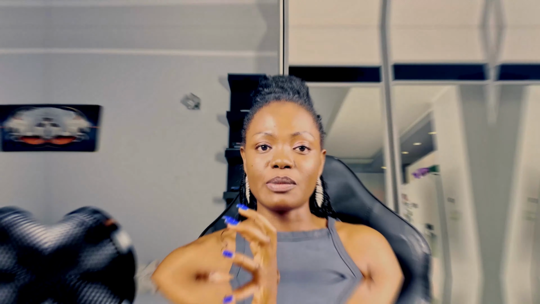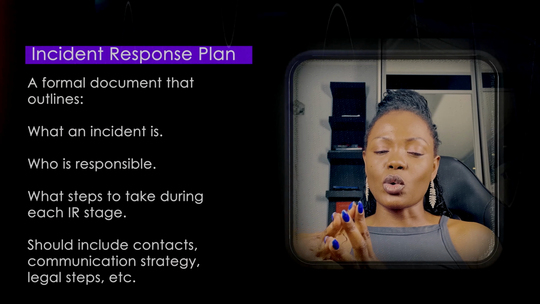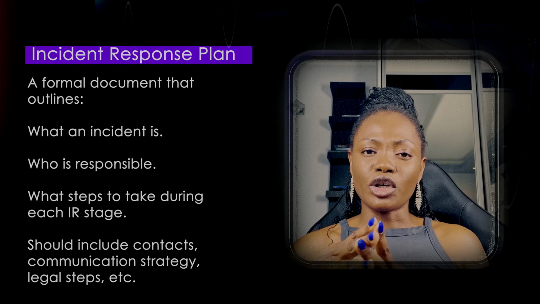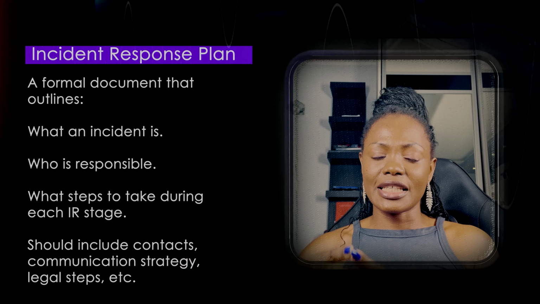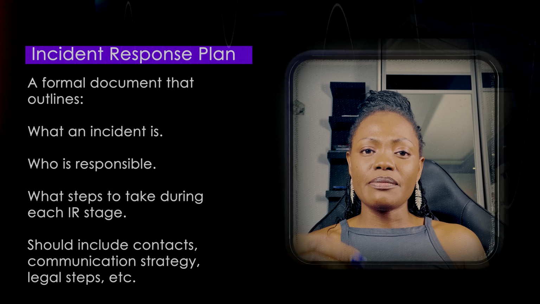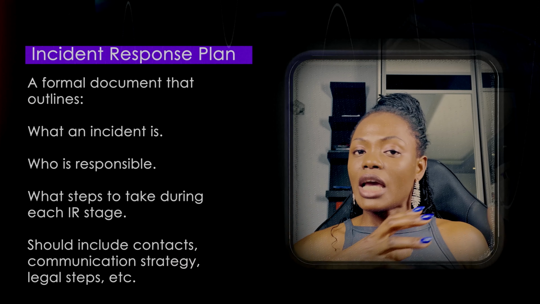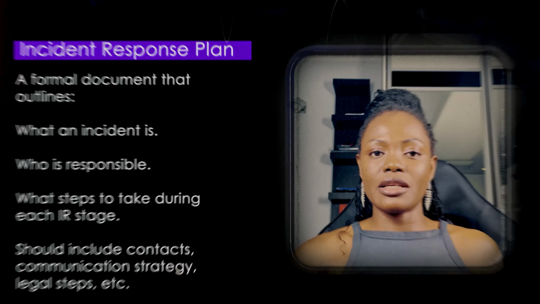The first thing I'll talk about is the incident response plan. I initially mentioned it. This is a formal document that is prepared. In this document, they would analyze what an incident is. In the beginning, I specifically mentioned that there is a security event and there is a security incident. An event is just an occurrence, a harmless occurrence. An incident is when there is a security breach or a threat.